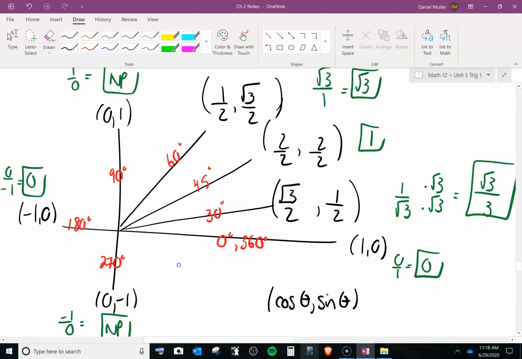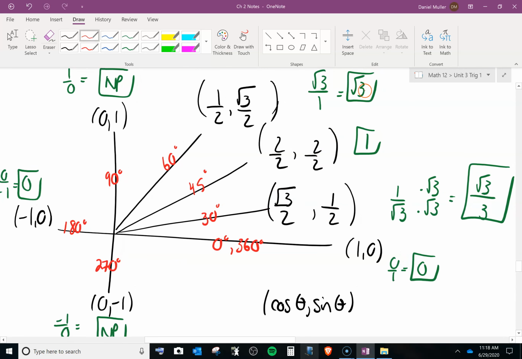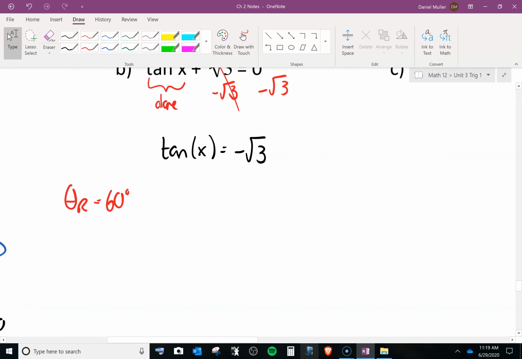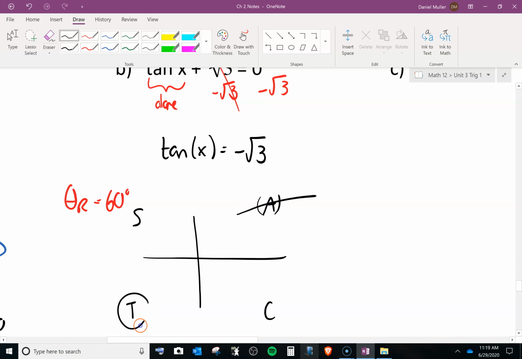Now that's when it's sine over cos, which is the right side over the left side, which I've already done here. So this one over this one, it's 60 degrees again, because I get root 3 over 1, which is just root 3. So it is 60 degrees. Tangent, remember, was in green, so it's the green one, root 3. So it's 60 degrees. Same as letter A there. Now tangent is negative. Okay, I need to figure out where it is negative. So C-A-S-T. I know it's positive here, so it's not that. And I know it's positive here, so it's not that. It would be negative in this quadrant, and it would be negative in this quadrant here.